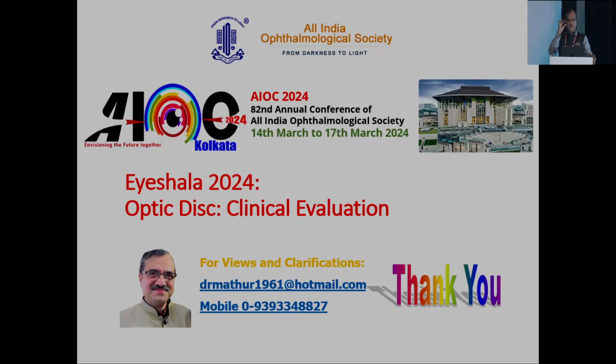NCT, the moment, when do you suspect glaucoma? That is when you make a habit, don't miss the disc in your routine with your direct ophthalmoscope. Always make a habit, have a 90 diopter lens with which you can definitely see the disc, even in an undilated pupil if you want. First thing that you look at is the disc. The points that I've enumerated, if you follow this basic ABC about disc evaluation, you will pick up the right patient whom you can label as a glaucoma suspect and then subject that patient to further investigation.